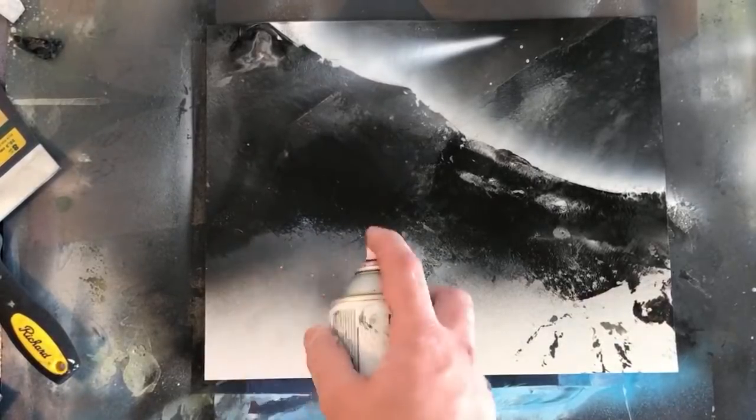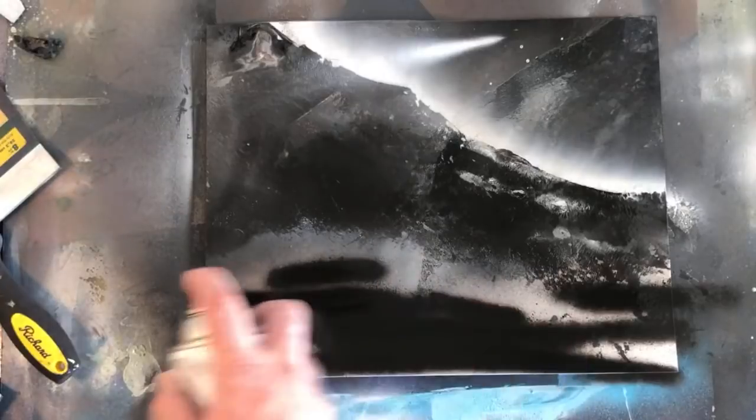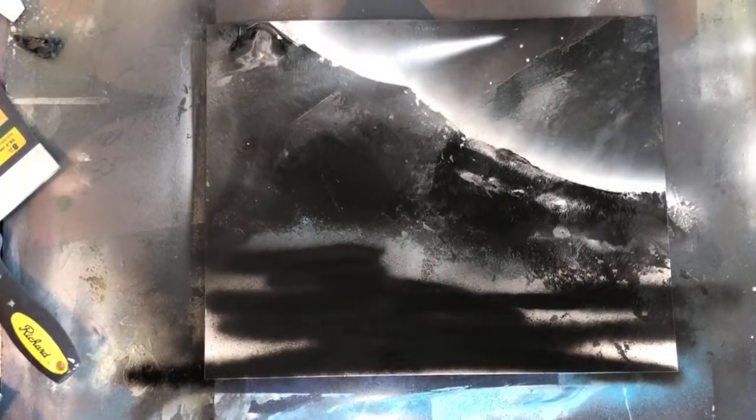We're going to do just a tiny bit of black. So we're going to put some black down. Most of this painting is black. We're going to want a few black highlights in the water. I'm actually going to dry this layer as well.